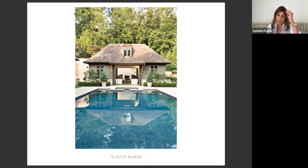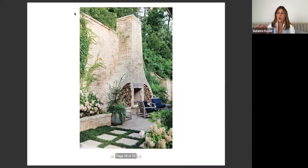It does have its own kitchen. And then you have kind of a hangout space. And now you can go all the way out to the actual fireplace and hang out there. So you have this whole sequence, not only visually, but you also have all these great experiences to live through.